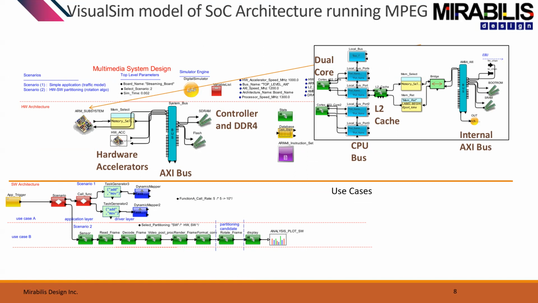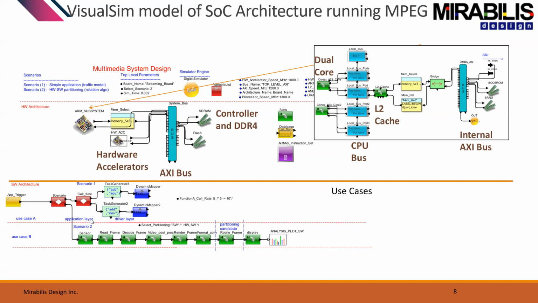Now, let's take a semiconductor device. So we have the hardware platform, which has accelerators, the processor, the memory controllers, the system buses, all of these entities. We associate software activity. In this case, we have two scenarios. One is an MPEG scenario, and the other is a call center scenario. We're not doing the call center. We're only going to focus on the MPEG scenario.